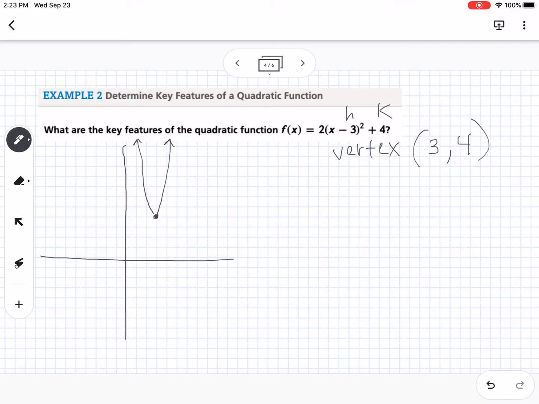Key features: we know that right there is our vertex. On this particular graph, because this parabola opens upward, this is a minimum. If your parabola opened down, then you would have a maximum. So on this one we have a minimum. We have a vertical line that goes through the vertex. This is called the axis of symmetry.